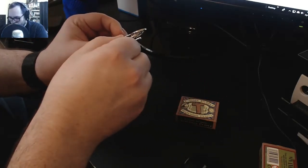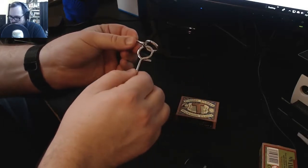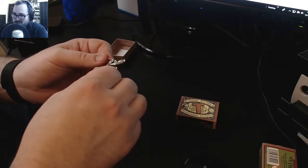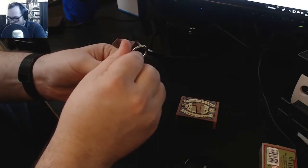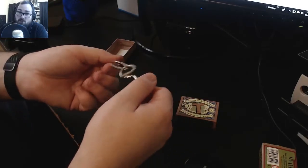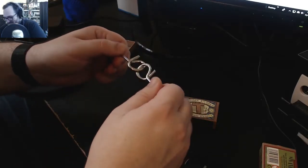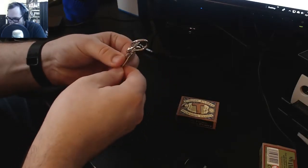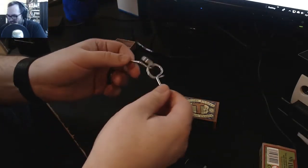It's not the most involved thing in the world. I don't know how much it was in US dollars — I think it was like five bucks. So you have the two linked rings. I don't want to force it. I feel like I could easily force it with my masculine strength. It's the kind of thing that once you know the trick, you can't unlearn it. Well, apparently you can — because I think I had this as a kid and I learned the trick, and I definitely don't know what I'm doing now. Can Willy find his way out of a paper bag? Tune in and find out.